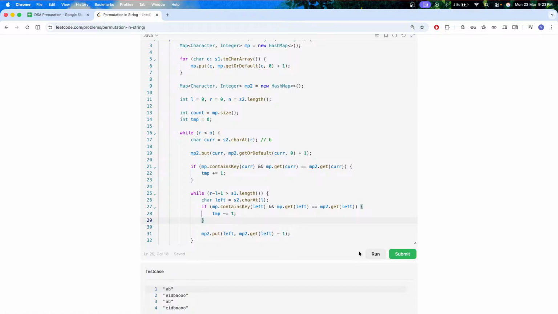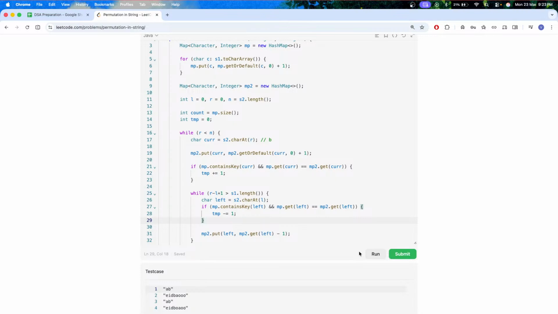So I'll just say if r minus L plus 1, so this is the current window size, is less than whatever the window size I figured out maybe at a later stage, then we will shrink. So I'll store this, and I'll say idx is equal to L. Basically, since I have to return the substring, I'll capture the index.